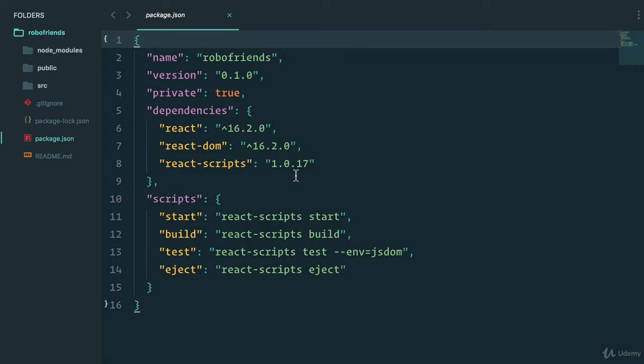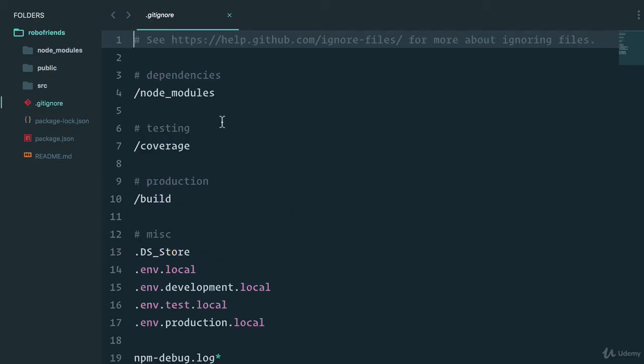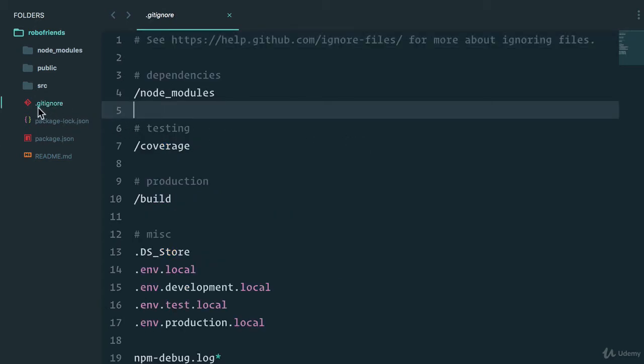We also have something called .gitignore, and it has a dot in front of it. It's actually called a dot file. Before we run git and push this project to GitHub, it checks this file, and if it sees anything in here that it shouldn't include, it automatically says ignore these files. So remember how I said node_modules, we don't want to push that to a repo because we have package.json and it creates unnecessary work and weight to push our project.